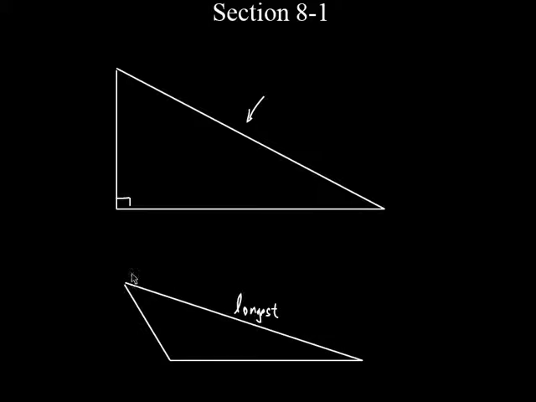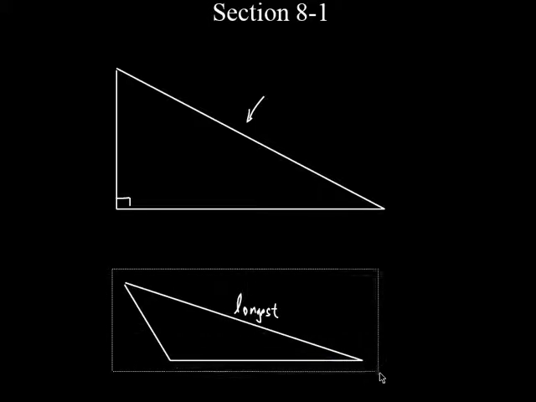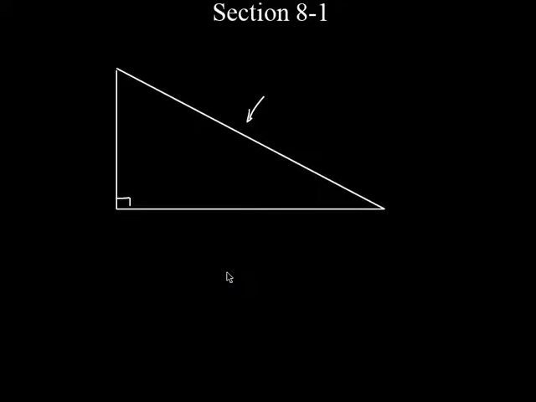So some people say, well, it's the hypotenuse because it's the longest side. That's not necessarily true. Now, the hypotenuse is always the longest side of a right triangle. So don't get that confused, though. But on a right triangle, the hypotenuse will always be the longest side. Everybody got that? Okay, so let's just write that word down. Hypotenuse.